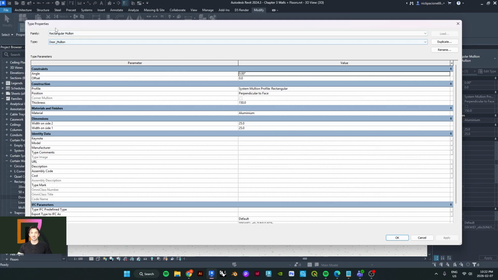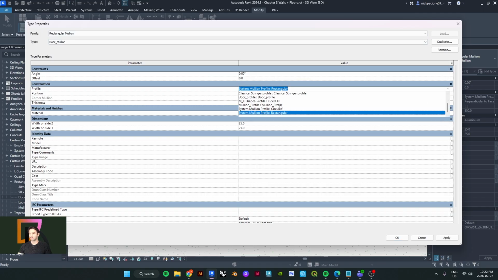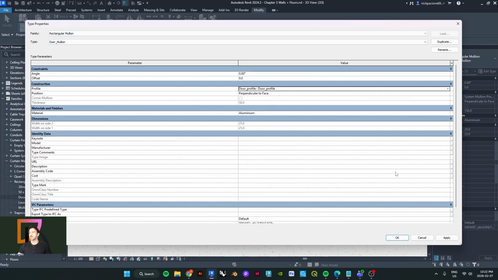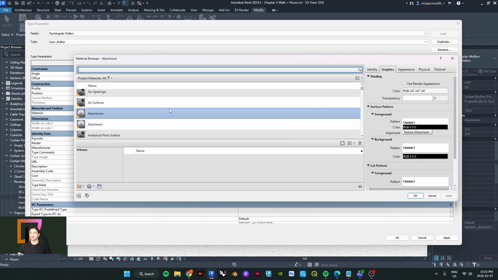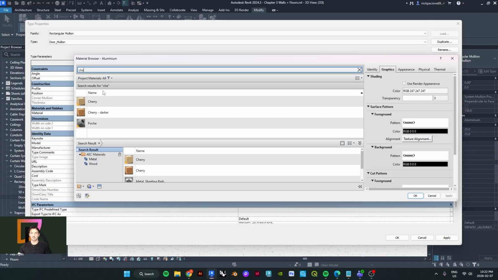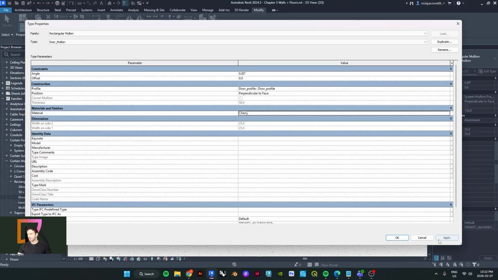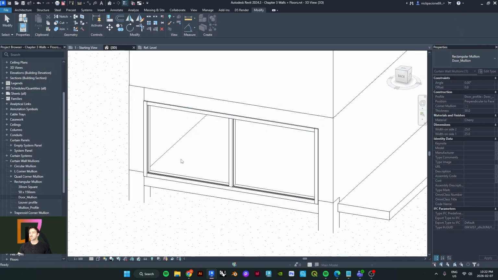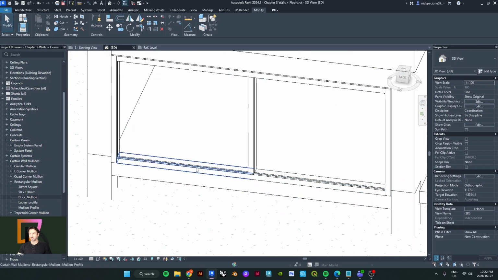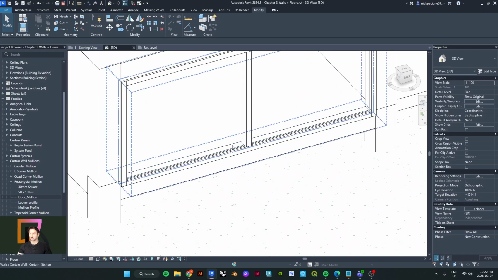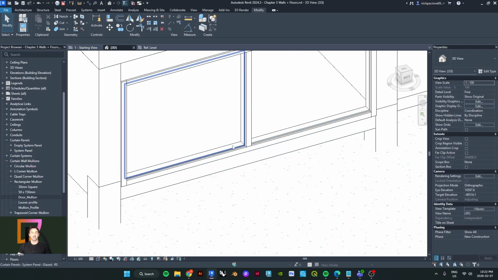Once you're in the family that we duplicated, you change the profile to the one we just made. And I'm going to give it, again, the same material that we made the original mullion. Just apply, okay?